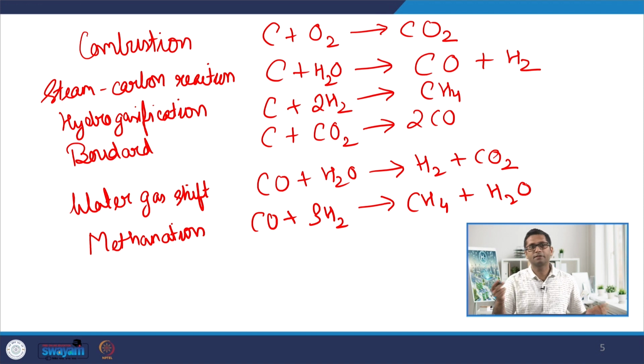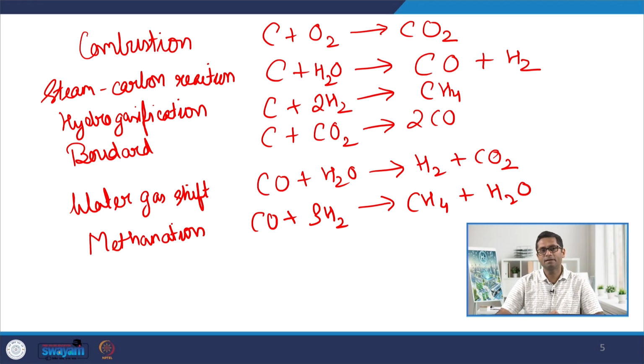So majority of these reactions are reversible reactions, so they go in both ways depending upon the temperature and the pressure conditions that are prevalent, but these are some of the major reactions that would be occurring in the gasification process. So remember that herein we are providing oxygen that is less than what would be required for combustion. So it is not combustion that is happening here, but a partial oxidation wherein the amount of oxygen that is required would be way less than that would be required for the complete combustion of coal. The result is that the gasifier operates at roughly 800 to 900 degrees Celsius, and the resulting gas would be rich in hydrogen and carbon monoxide.